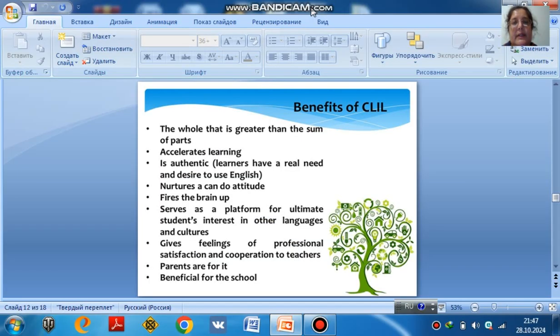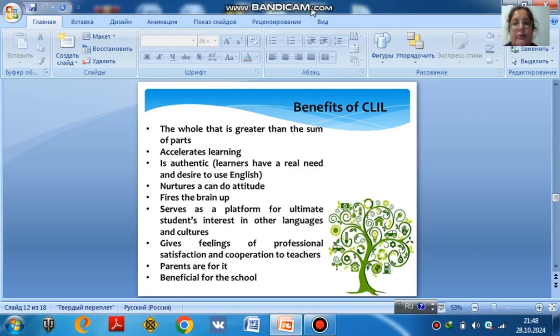Benefits of CLIL. There are so many benefits. The whole is greater than the sum of its parts. It accelerates learning. The next one, authentic: learners have a real need and desire to use English.